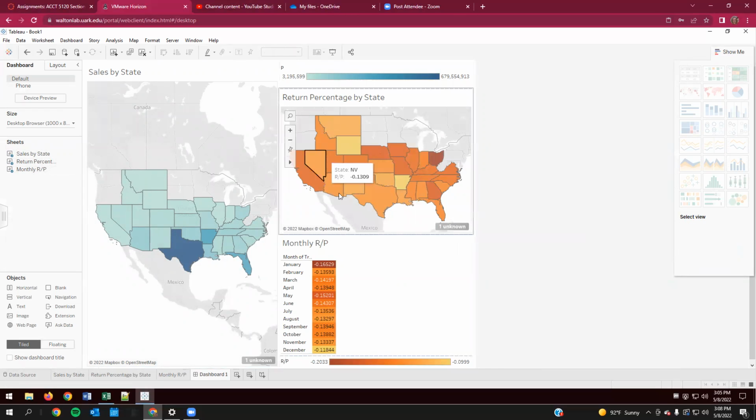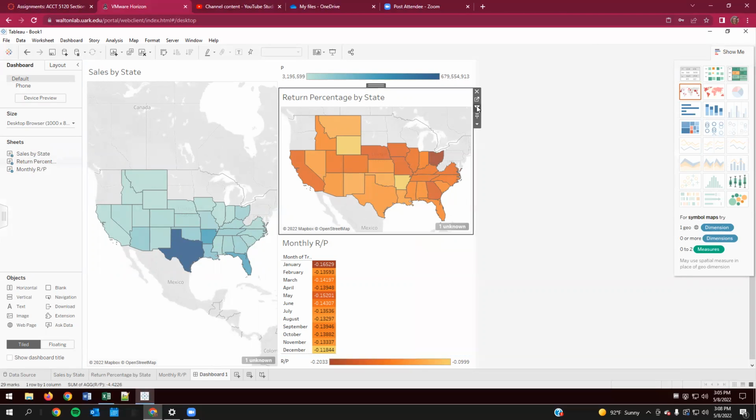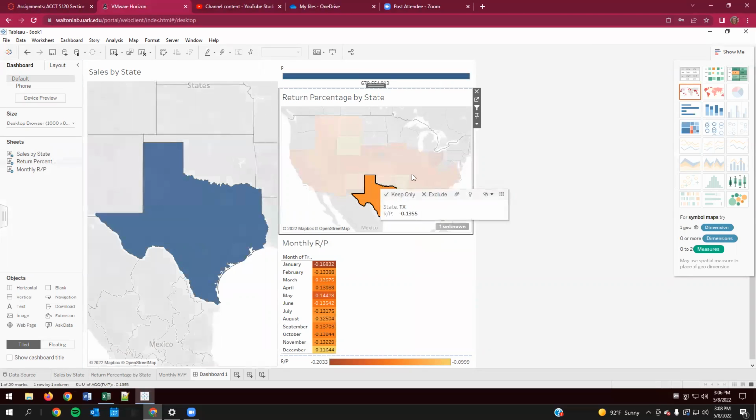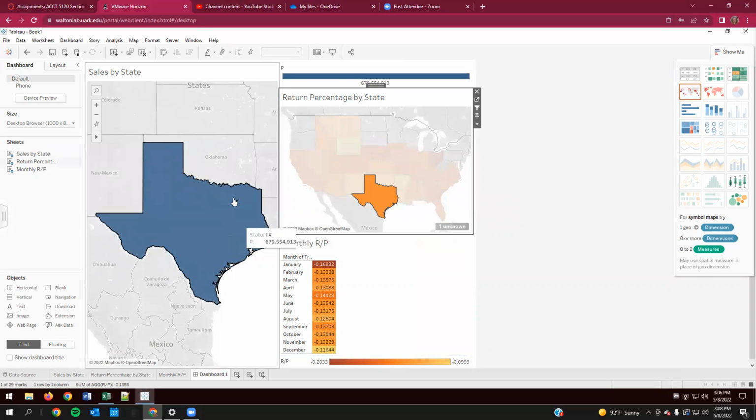All right. And then if we want to make it easily presentable, we can toggle this. So now when we click on a state, it'll just show that state.